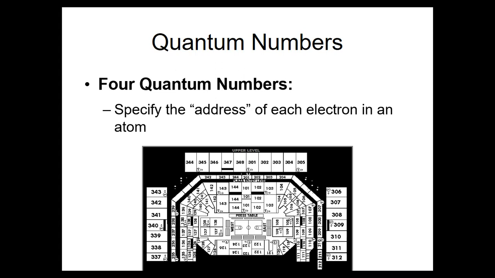Also, if you think about if you go to a rock concert or to a football game, if you look at your ticket, you will have a level, you will have a section, you will have a row number, and you will have a seat. So you actually have about 4 different things that are described on your ticket, and nobody else's ticket will have exactly the same 4 pieces of information. There will be something different. Otherwise, you would get to your seat and you would find that somebody else has exactly the same seat. That can't happen.